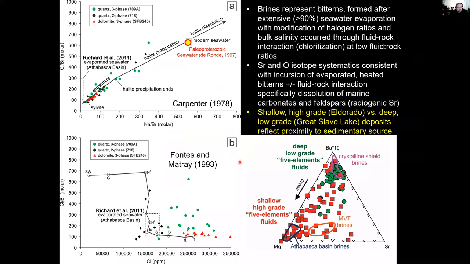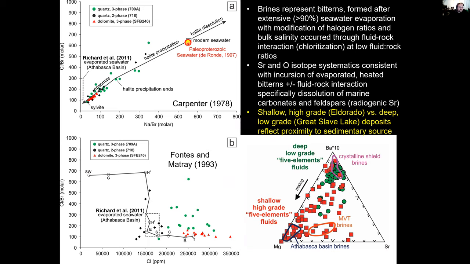In terms of the fluid chemistry, just to comment further on the brines, I think one of the more interesting outcomes of our fluid inclusion analysis is that we did do analyses of the halogens in the fluid inclusions at Zoltan's lab. And as you may be aware, the halogen chemistry in discrimination type diagrams like this, involving chlorine, bromine, and sodium, bromine, can give you an idea of whether, if you are dealing with sedimentary fluids, you're dealing with fluids that have formed as a consequence of the evaporation of seawater, so bitterns, or fluids that form as a consequence of the dissolution of evaporites. And that can be seen in the images here in the top left and bottom left.